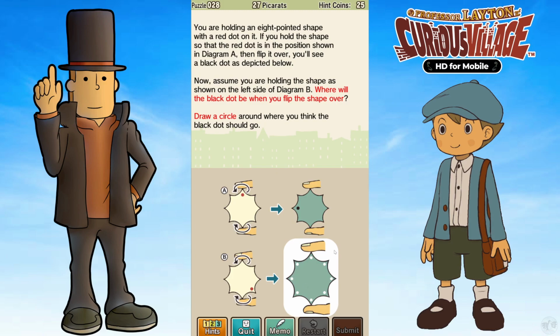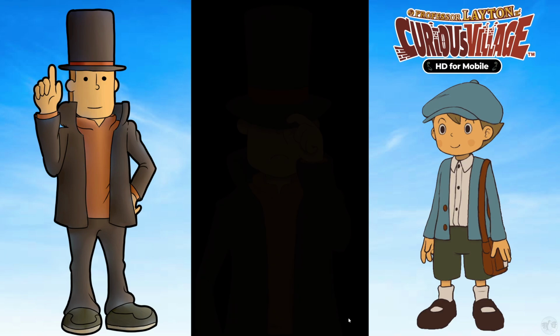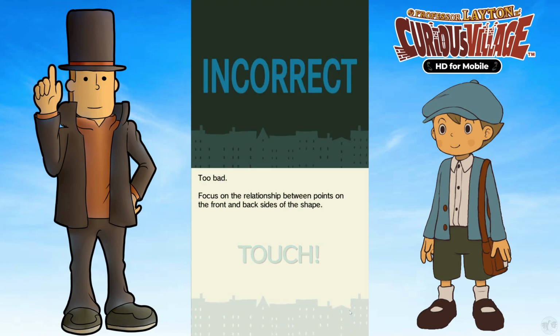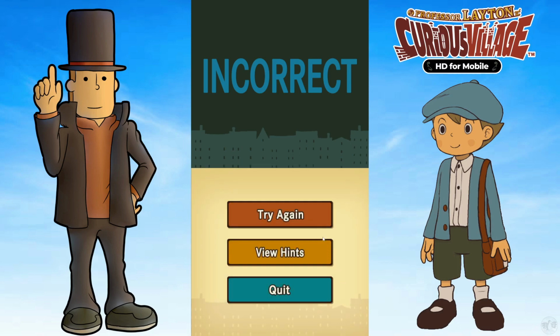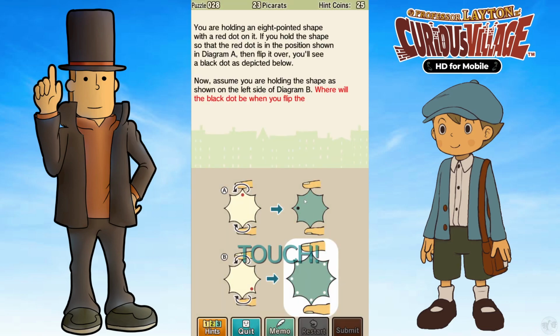I mean, that should have worked, because 1, 2, 3, 4, 5, they're both going in the same direction. So if that's there, then it should be there. Should be 2 over. Alright, let's go with my gut instead of my brain. There we go. Both my gut and my brain are wrong. And that hurt. Lost 4 more Picarats.